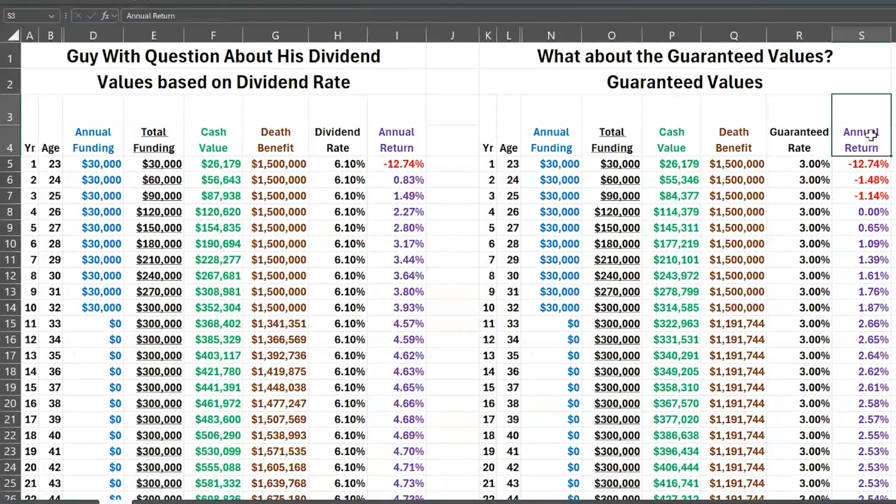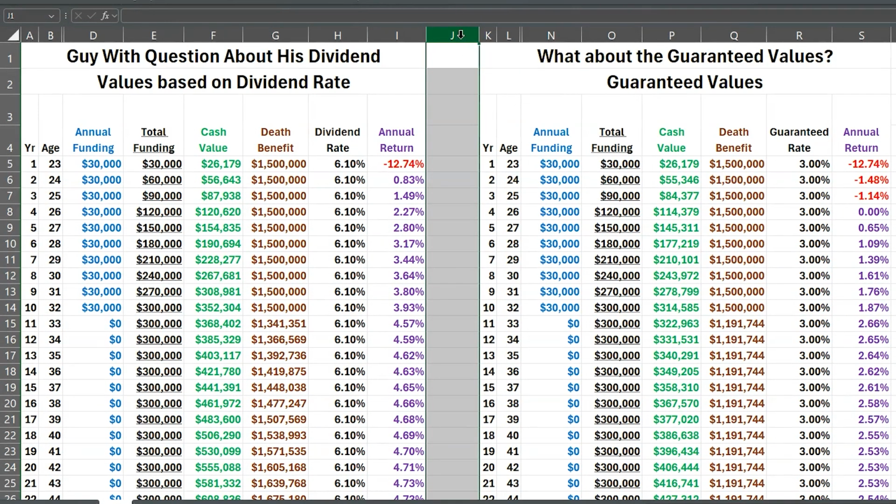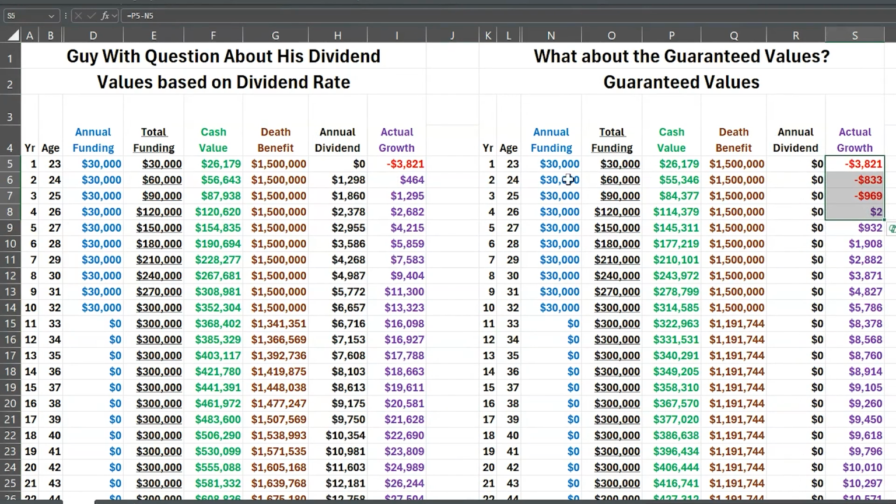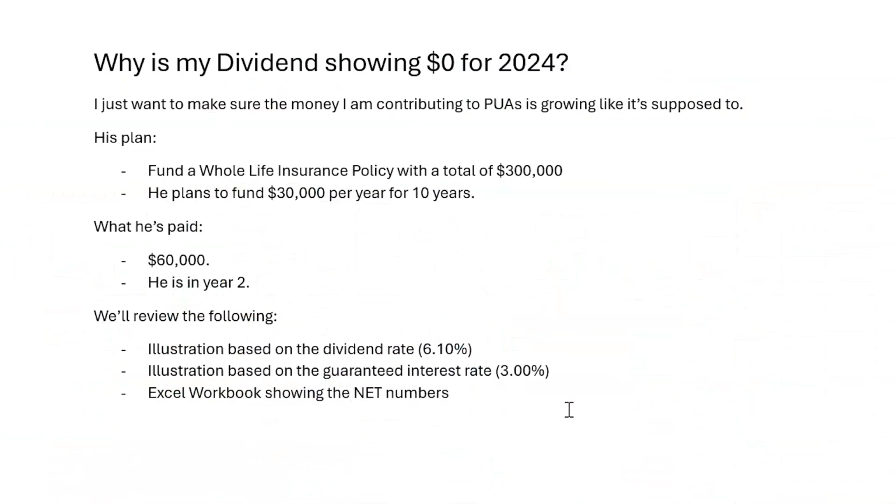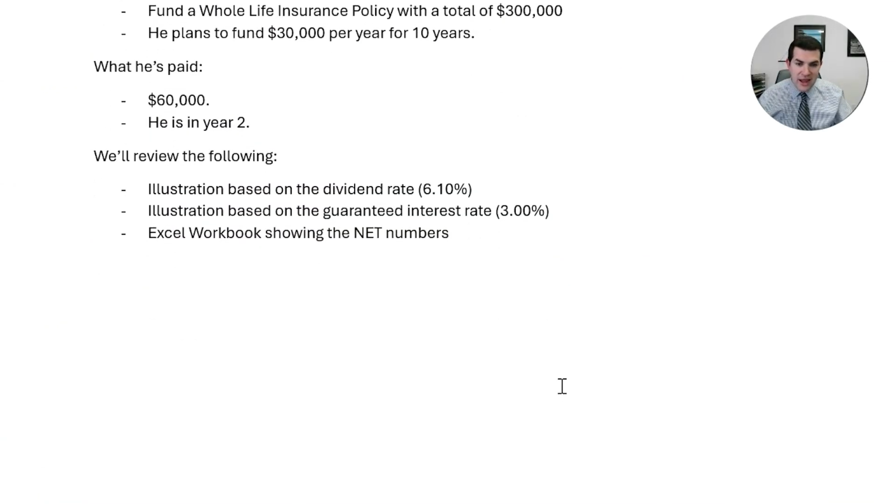And this is typically just what people want to see. They just want to know how the dividends work, when they receive dividends, what's the net rate, what's the net dollar amount. Just don't play any games and try and make it look like something that it's not. So let's wrap up with a few questions that I would encourage you to ask when looking at a whole life insurance policy and you are interested in the cash value.